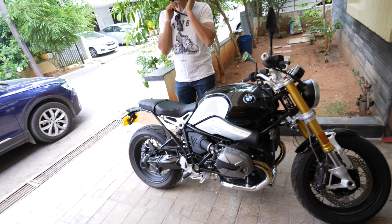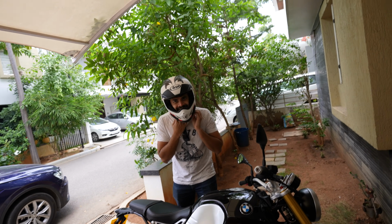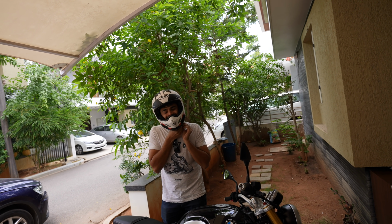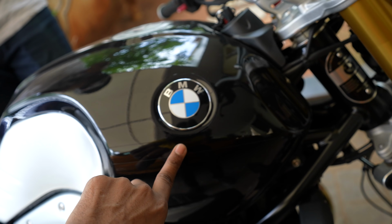I think the Ducati is almost ready. Maybe 3-4 hours. I just need to sit and make sure the handlebars are good. BMW is almost ready. It's in the service center for a small center stand repair, but the new tires are also getting fitted that you saw earlier. He has some detailing work, and a fancy new helmet without the visor. It suits the bike. I need to get the PPF redone, if you can see. These bits need to be redone.